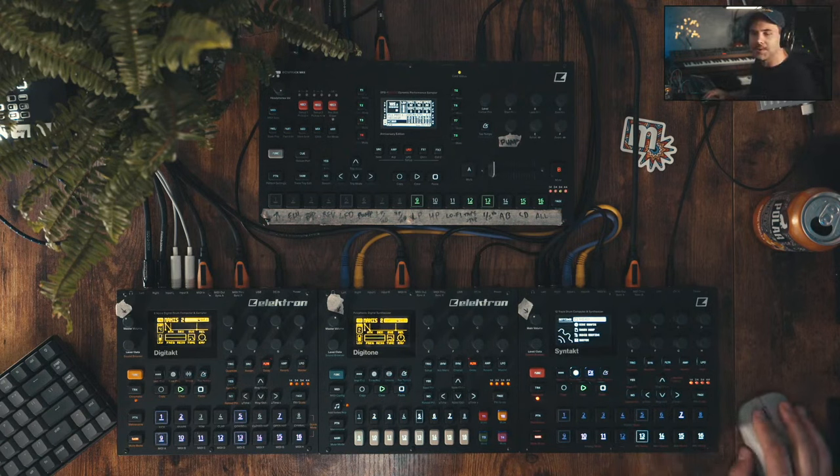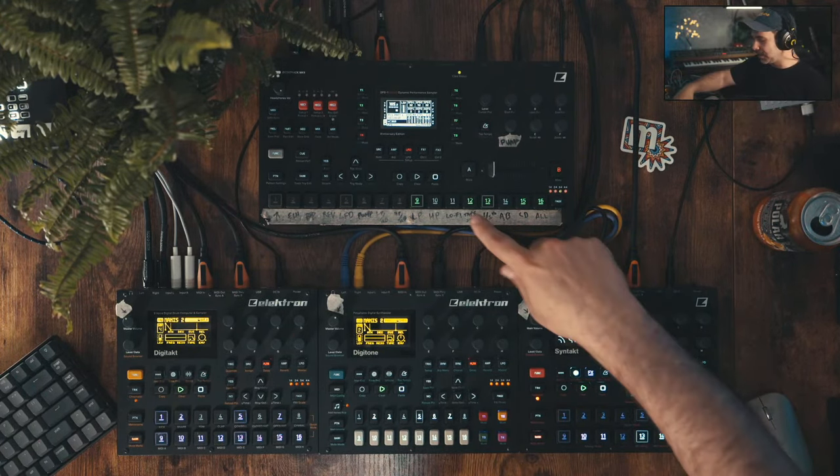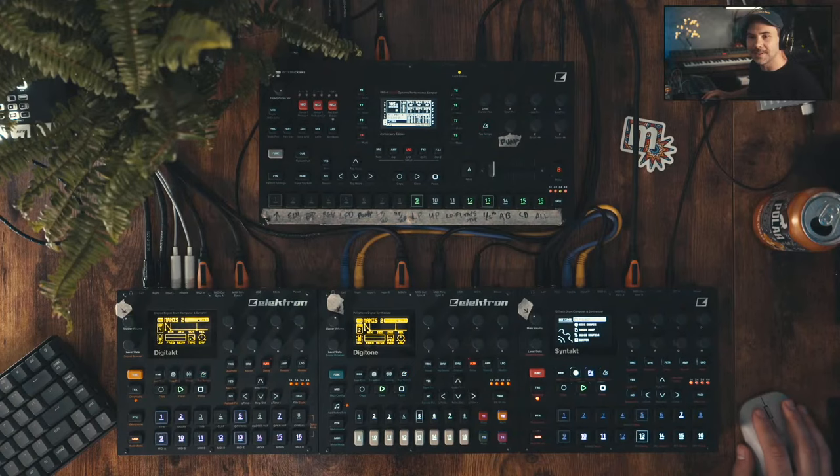Got to warm up the wilted OT signal. Wilted? I don't know about wilted. It's going a little far. Sounds a little wilted when I use that lo-fi effect, though. That's for sure. Dave is rad. Yeah, I have an Analog Heat Mark II and have it permanently on the main outputs of the Phantom. Yeah, it's a good idea. It's a good call. Yeah, Mech is definitely the man.